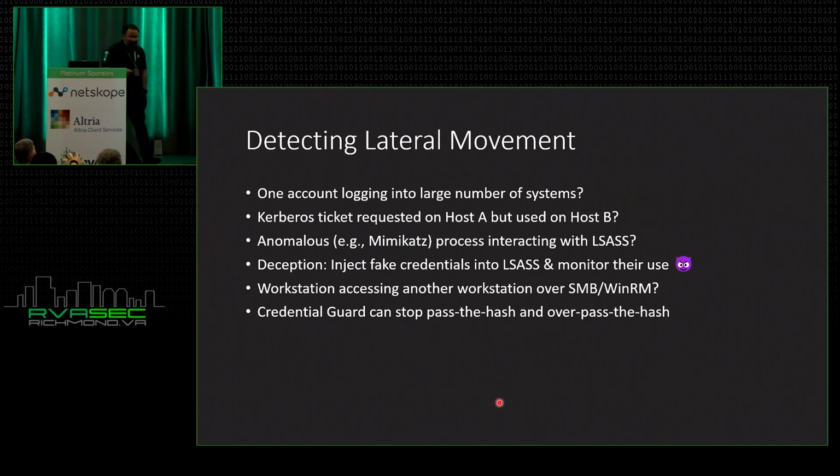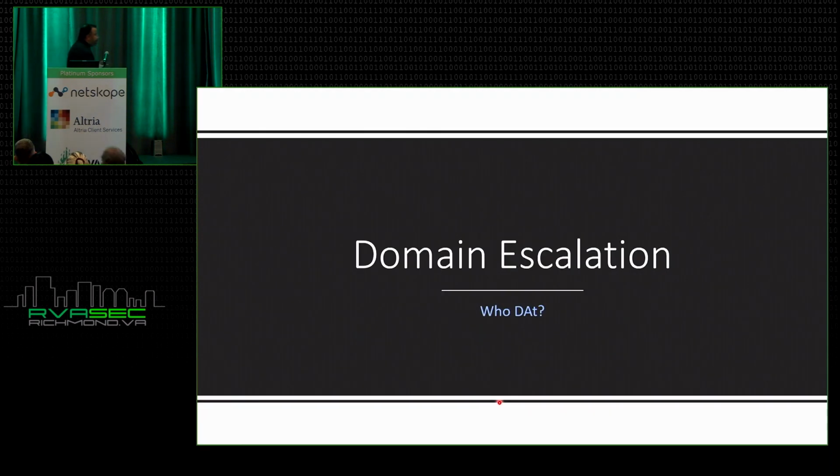be alerting on that. And there are some Windows features like Credential Guard that's going to make it difficult for me to do pass the hash, because Credential Guard is going to limit who can access NT hashes and Kerberos TGTs. And with Credential Guard enabled, even as local admin, I can't extract Kerberos TGTs. So use Credential Guard. Okay, so let's recap before we move on.